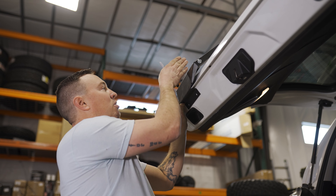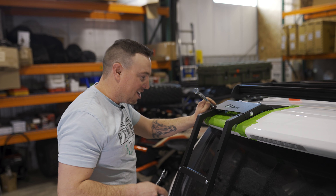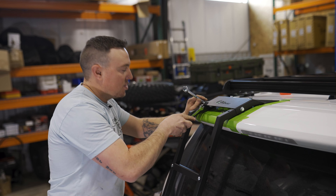Okay, so we double-check our alignment, make sure we're straight, and then we're gonna raise this lift gate up a little bit. Just make sure before you mark these holes to drill that you're pushing up good into the corner of the vehicle, just to make sure it's gonna sit right when we get it bolted. We're gonna mark the entire hole here — not just a dot — we want to know exactly how big the hole is and where the center's at. Mark the entire hole, then we'll undo this guy again and get our drill going. So we got everything marked. We're gonna take these bolts out up here so we can remove the ladder, get our tape out of the way, get everything drilled, and then reassembled.